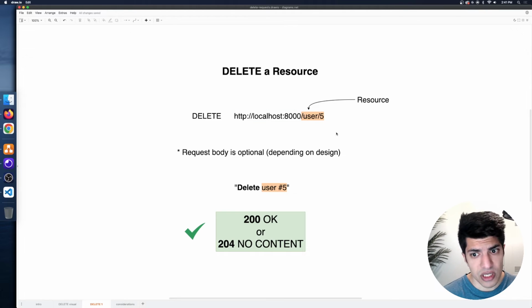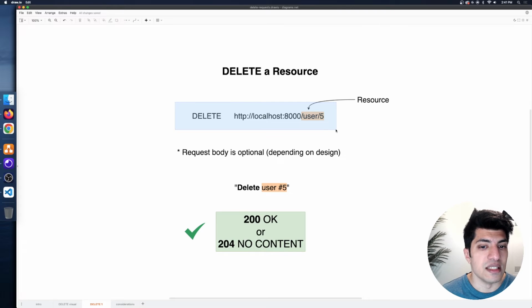But it really is kind of a design thing, as long as you document it and your users know what to expect and what we should put in the URL versus what we should put in the body, and it's consistent. That's the only thing that really matters. I think the spec advises to put it in the URL, especially for put and patch. But suffice to say, we're going to go with the URL route just to keep it simple, because it doesn't really make sense if you think about it when all the information that we need in this case is inside of the URL with the delete method type. It just kind of makes sense.